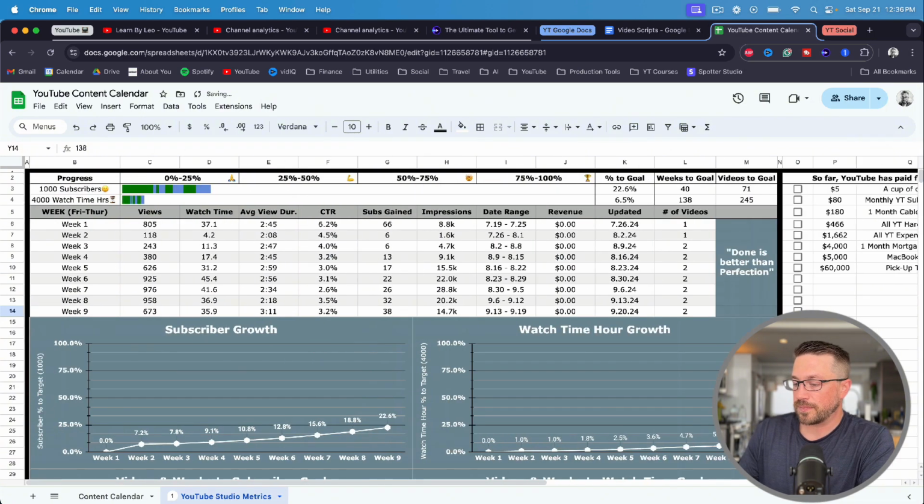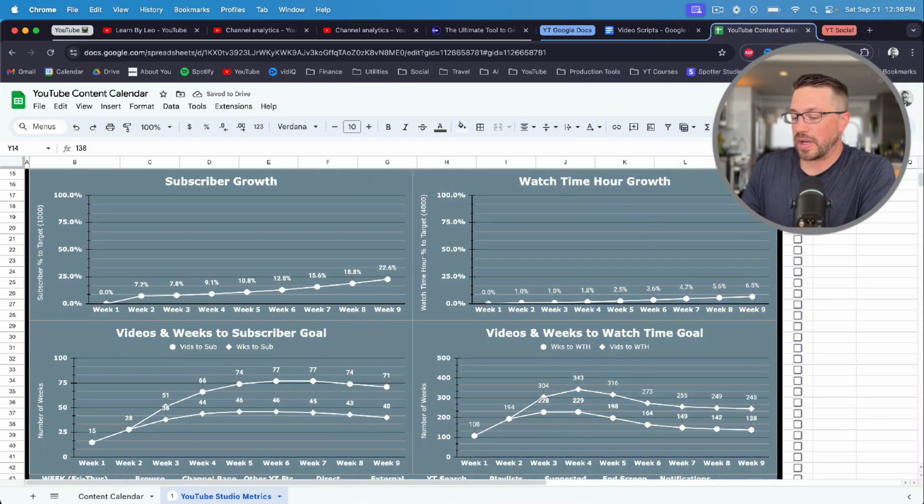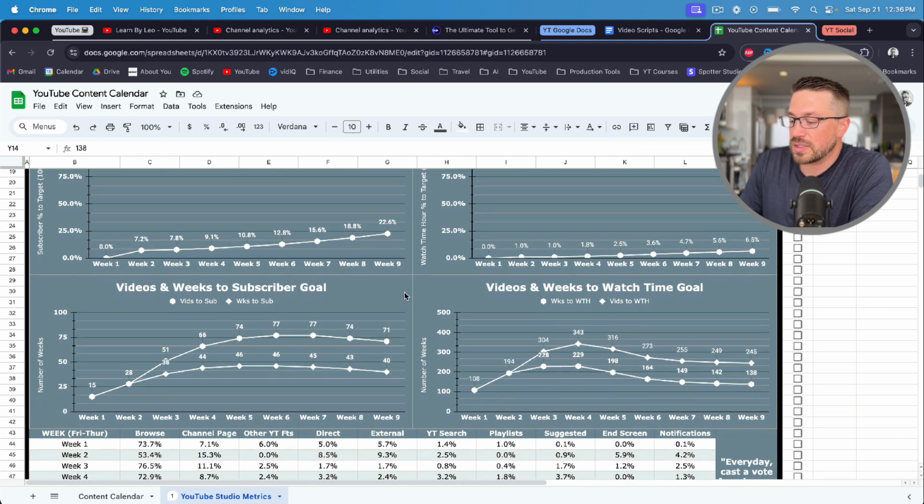And then what you'll notice is that it is now populated all of the line graphs. So you can see over here, my line graph is ticking up and to the right. That is awesome. And then same thing here with subscribers, almost a full percentage point in terms of progress towards our watch time hours. And then the curve that we had talked about in previous videos continues to bend, although slightly. You'll notice here in week 4, it was going to take us 229 weeks to hit our 4,000 watch time hours. That is now down to 138 weeks. And that's as a result of some of the momentum we've seen on the channel.